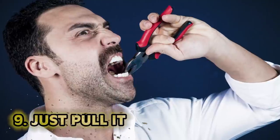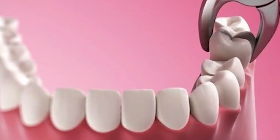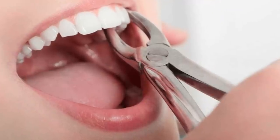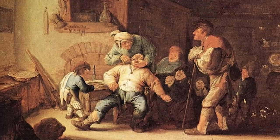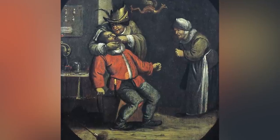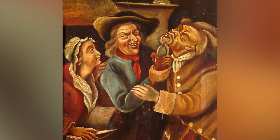Number nine: just pull it. We've talked about brushing your teeth with urine and using horse hair for dental floss, but can it get even more bizarre when it comes to oral cleanliness? Yes. We still do this method today — if a tooth is beyond repair or it's causing an infection in your jaw, just pull that sucker out. Back in the day though, this was the best and only method. Sore tooth, maybe a cavity, gums hurting, bit down on a bone? No problem, pull it, no matter the case.